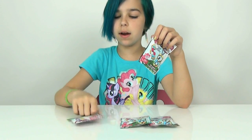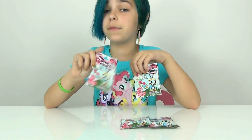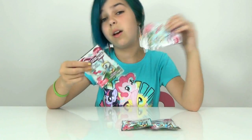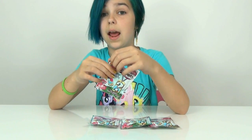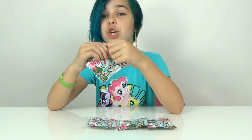So I have 4 here. I found them at Toys R Us by the way. Some of you guys have been finding them at Walmart, but I found them at Toys R Us. For some reason they were in the My Little Pony section instead of like the blind bags and dog tags section - really weird. But I have 4 here so we are going to see which ponies we get. I am crossing my fingers for Fluttershy. I want to get Fluttershy for sure.